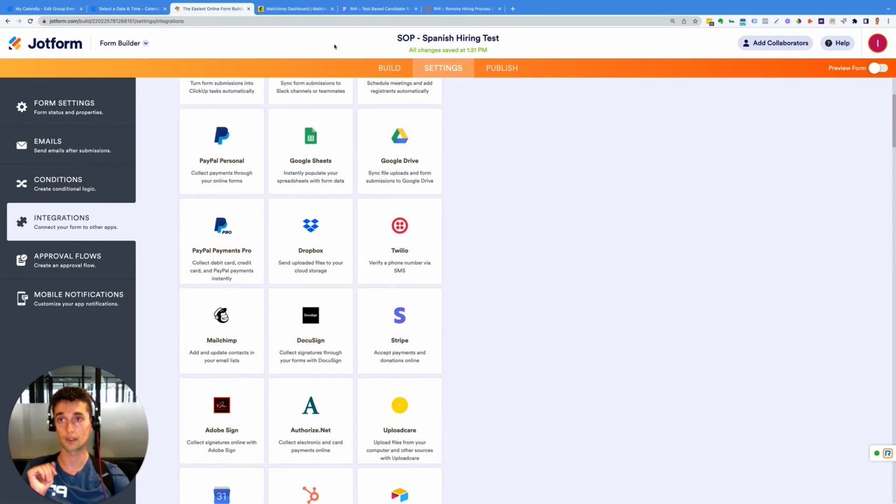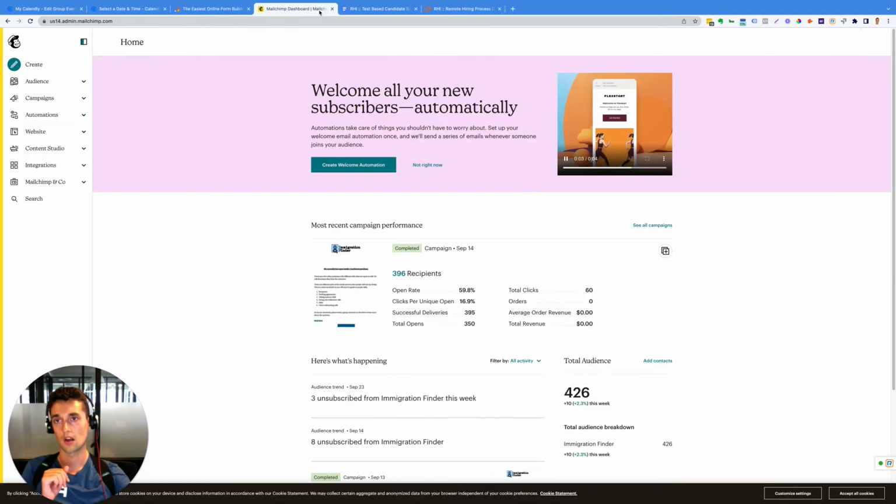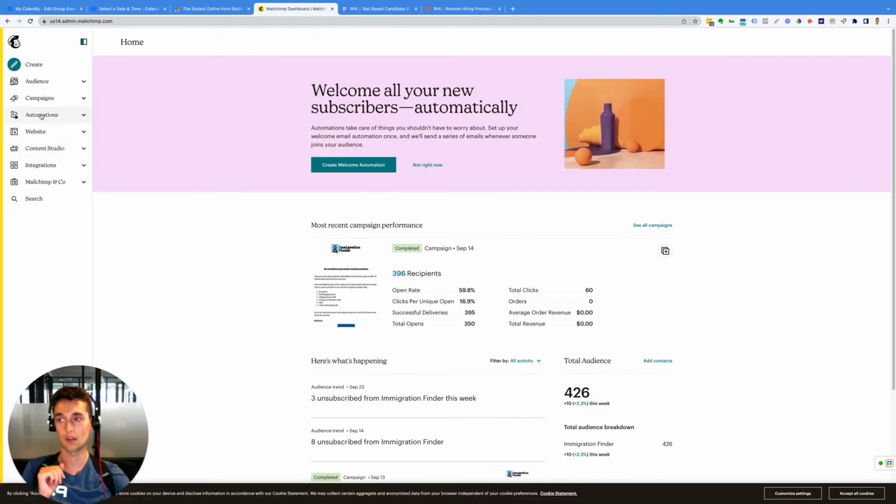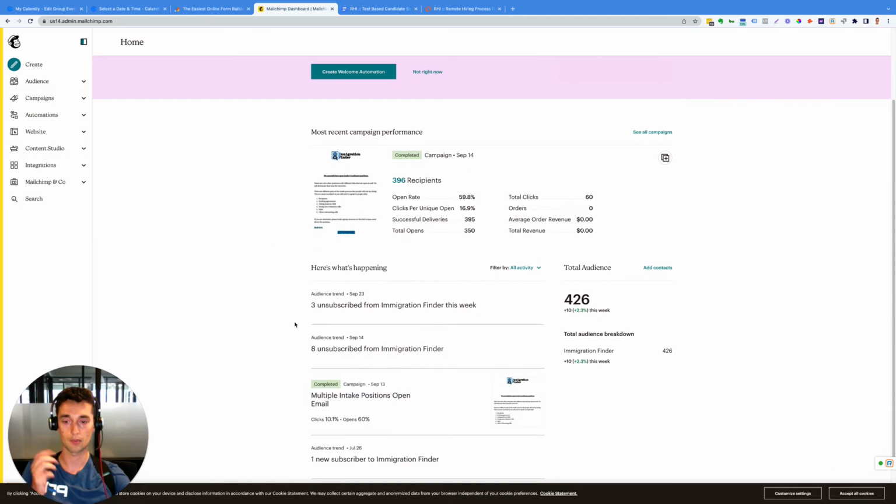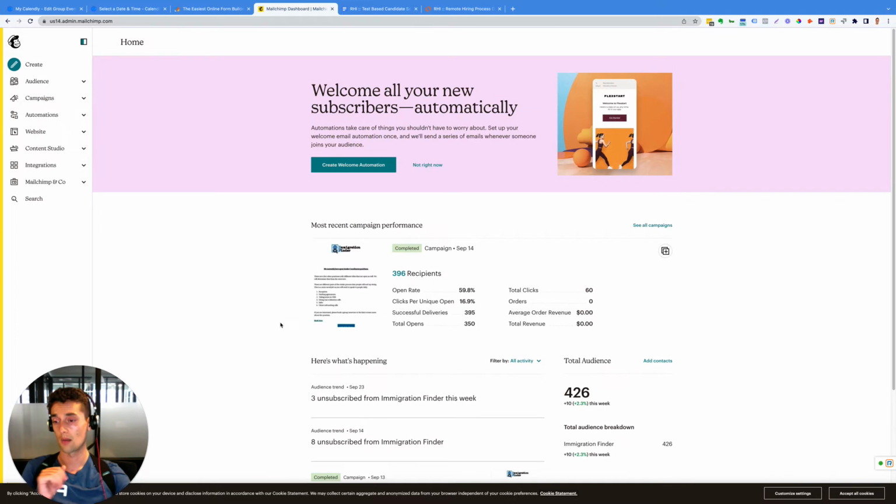How the form actually works is you can go into the settings, integrations, and then plug it into MailChimp. We have all of the contacts we do for hiring because we do quite a bit of recruiting. We have them plugged into an email list here, so we actually have the recipients, and we can blast out to them as we so please. You don't need to do this. This is just how we do it because we get a number of applications and we're doing this a bit more often. If you are hiring a lot, it's worthwhile to do. But if you're just going to hire one or two people a year, which is totally fine, you may not need to set this up.